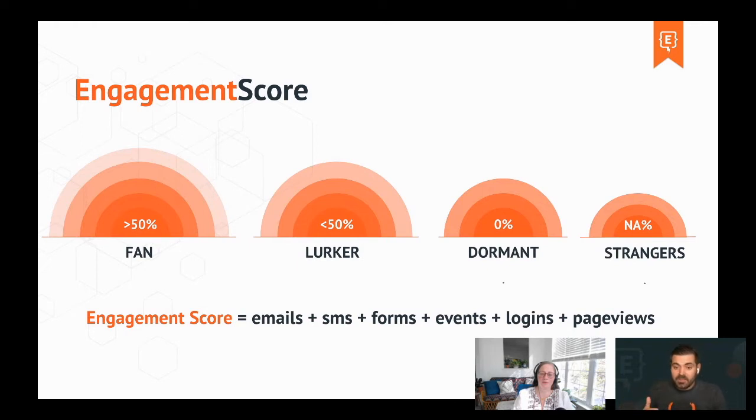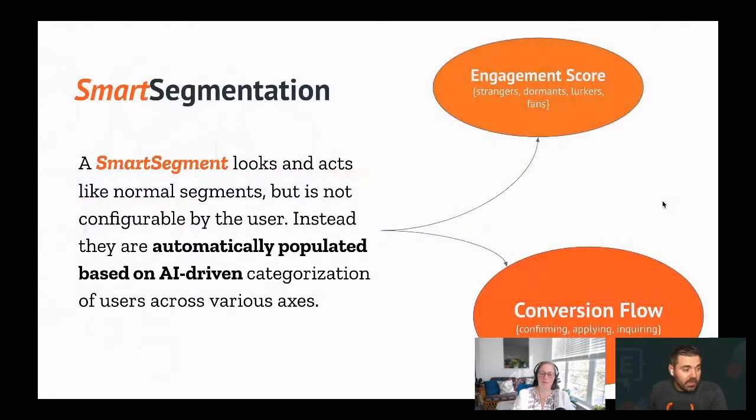And now one of the things that we've seen is that engagement score is a great way to think about this. So if I go back here, I can look at how we're using that. We are able to now pull out those people based on their engagement score, but also based on where they are in the funnel, right? Their conversion flow. So we have this notion of smart segments because the engagement is not static. You can't just score somebody and then keep them like that. So what we're doing is looking at it time-based, right?